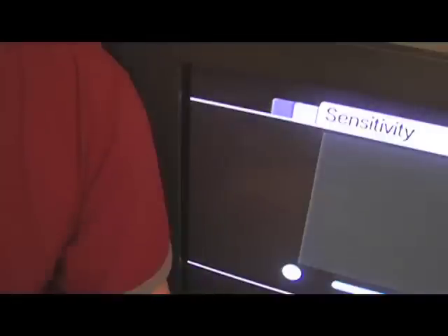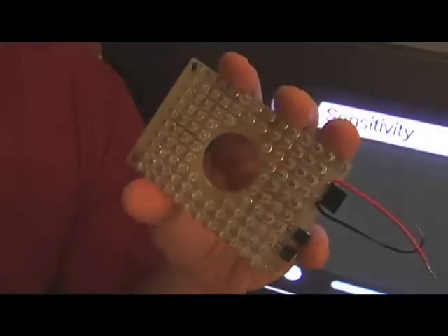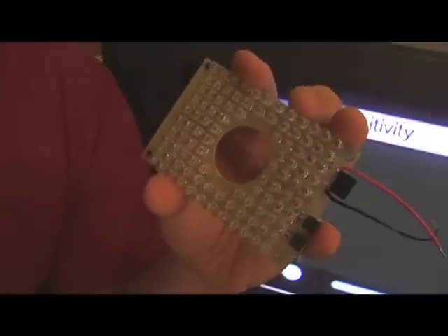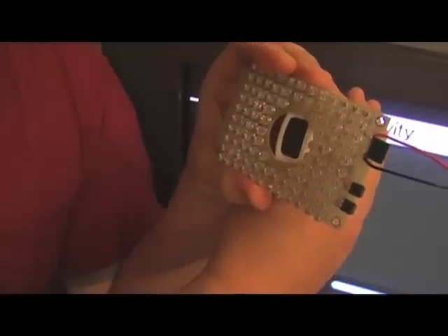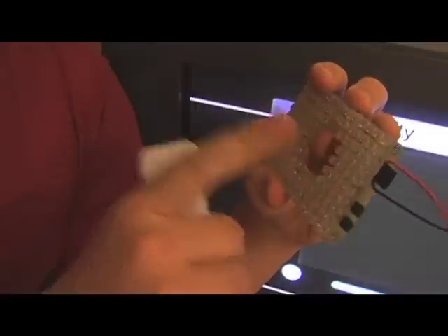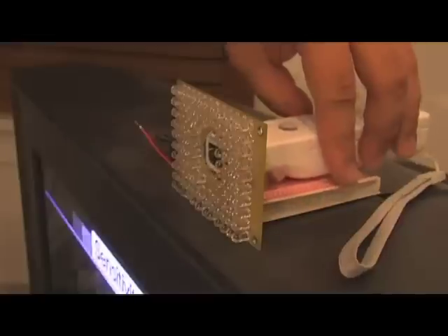A normal remote control is probably not going to be bright enough to do this, but what will be bright enough is an infrared LED array. Now this array may be a little bit overkill, but you can probably make something sufficient with a quick trip to RadioShack. Just remember to make a hole in the middle — this is so the Wii Remote can poke through and see through the LED array. We put our LED array on top of the TV, something to prop up our remote, and then point it through the hole.